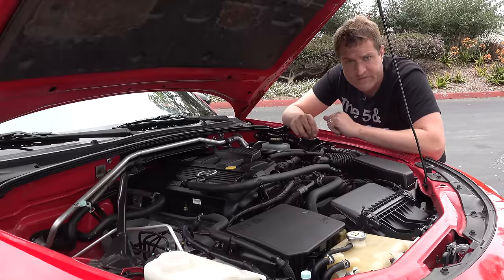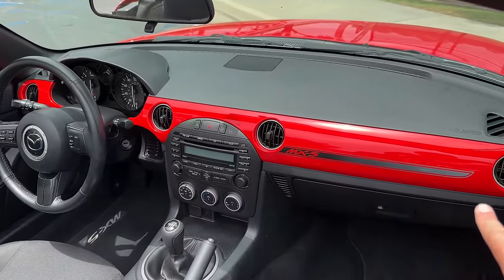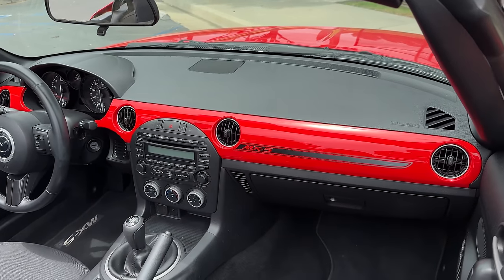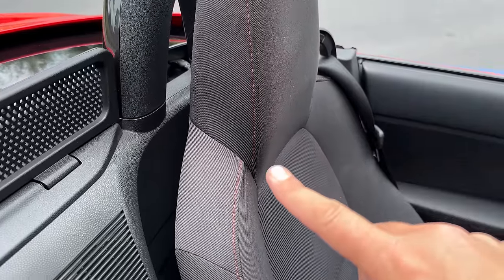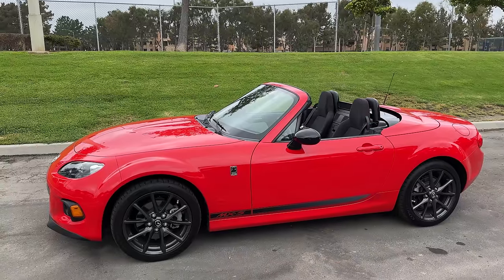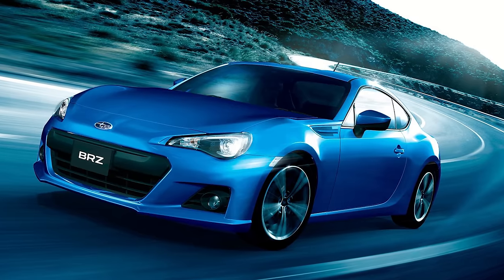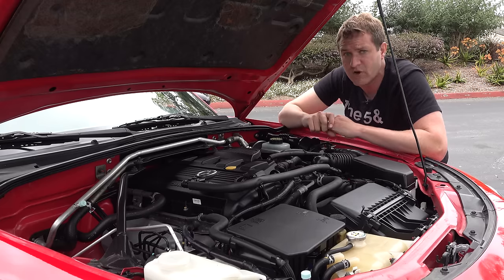Inside, the Club had upgrades too — red dashboard trim to match the exterior color of the car, whatever color you got, and red stitching to emphasize the sportiness. The Club is the most desirable NC model, and it's rare since it came out near the very end of production. After the Subaru BRZ was already on sale and the NC was getting old, they came out with this sport version that's more focused and pretty desirable.